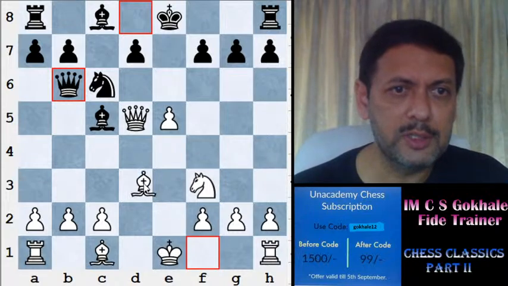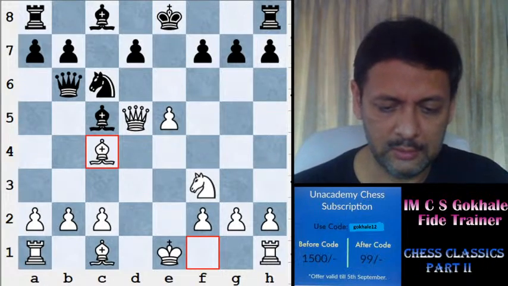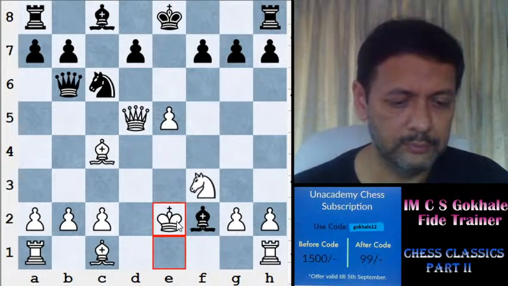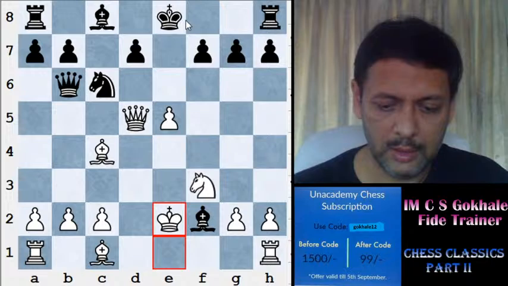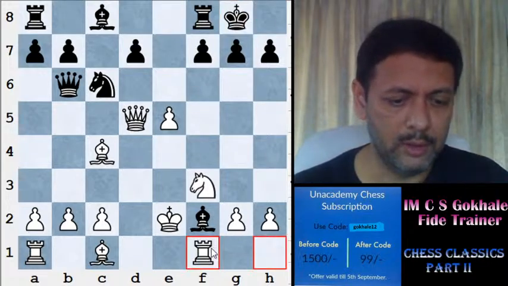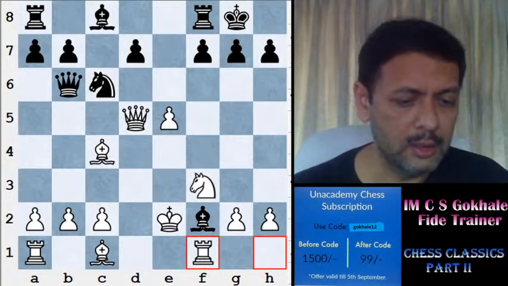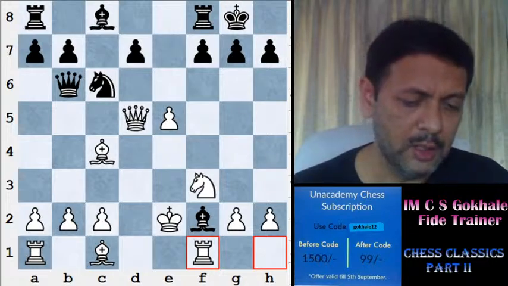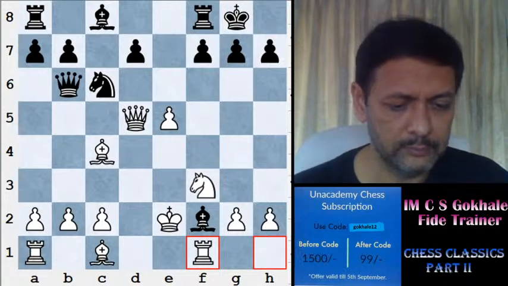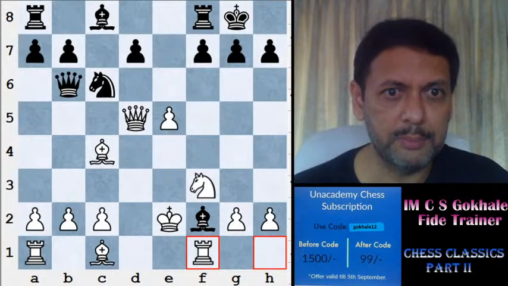So white played bishop c4, giving away the f2, but putting the pressure on the f7. Check. King e2, castles, rook f1. See this, Kiran is asking Sicilian what variation. Normally it goes in a closed Sicilian where the d4 is not played at an early stage. Castles, rook f1, bishop c5.